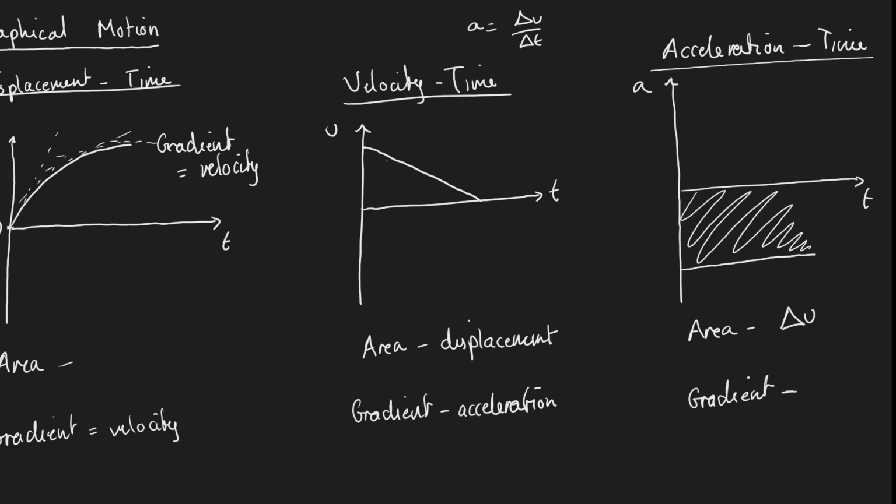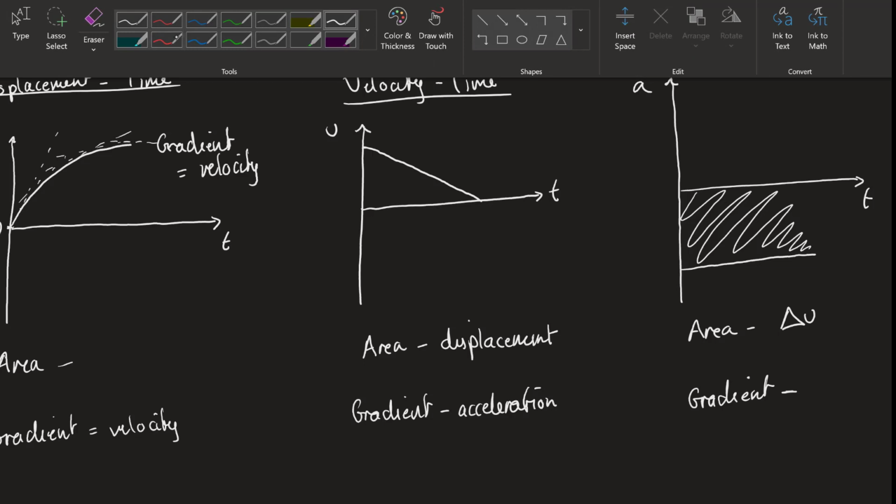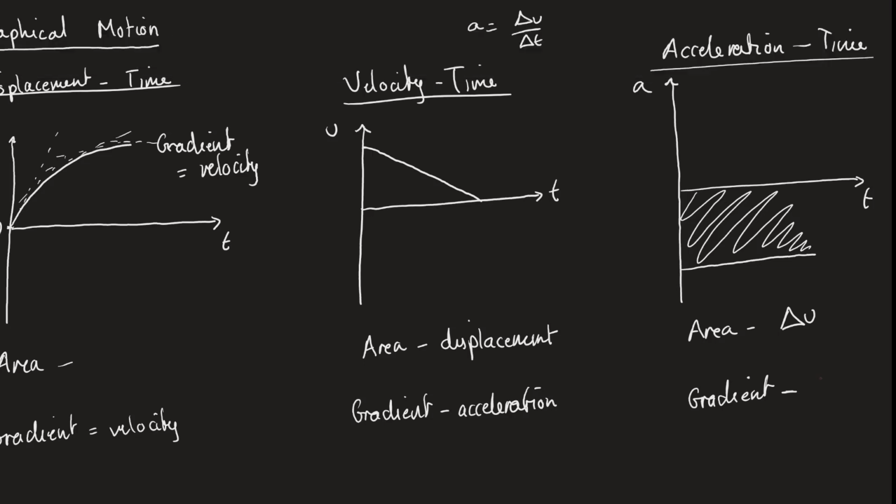Now I'm going to put something in a different color here because there is a quantity that can be explained by this, and it's called jerk. Okay, so this is just for enthusiasts. If you wanted to know what the rate of change of acceleration is called, it's called jerk. We don't really go onto the rate of change of jerk because by the time we get down to jerk already we're looking at constant changes.